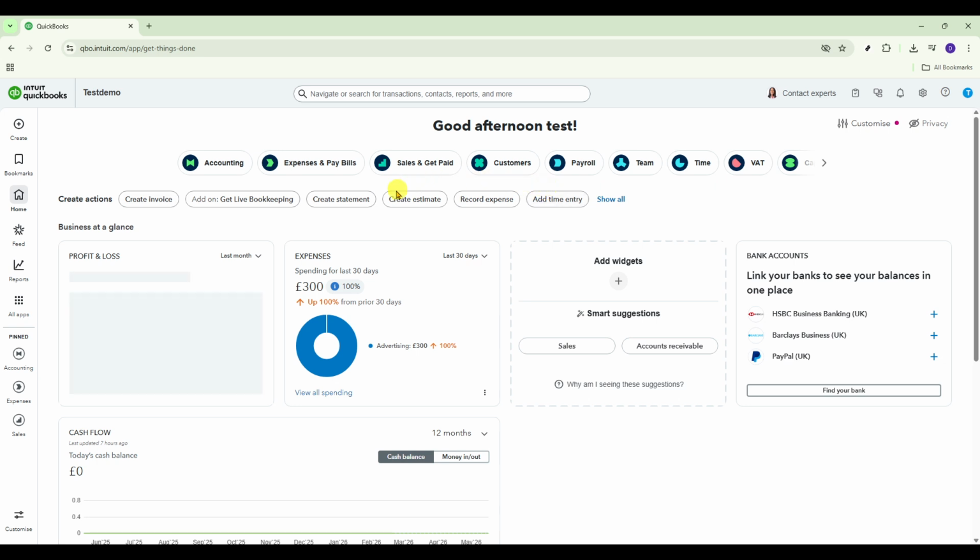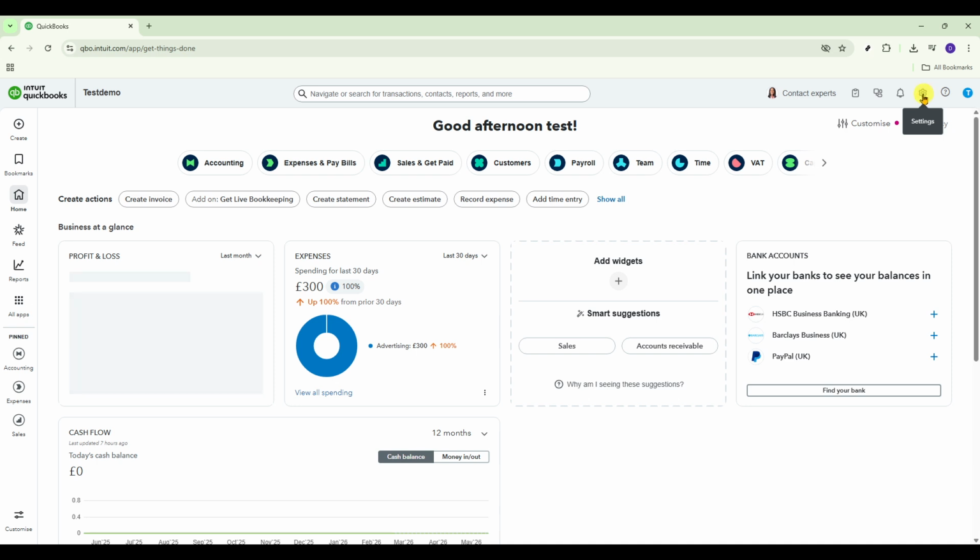First, open QuickBooks Online and head to your main dashboard. This is the home base where you'll see your to-dos, shortcuts, and any alerts that might be waiting for you. If you manage more than one company, confirm you're on the right file so the changes apply to the intended business. Now look to the top right corner of your screen for the settings icon.